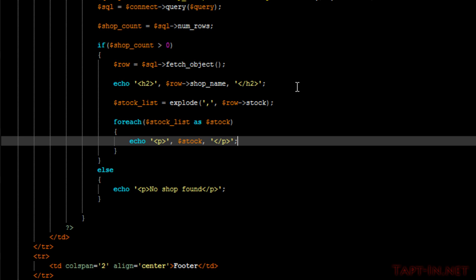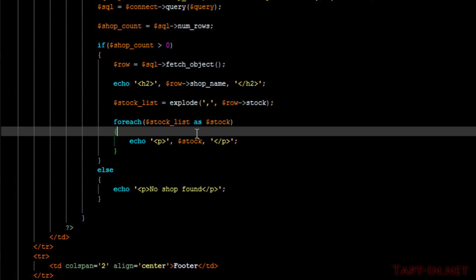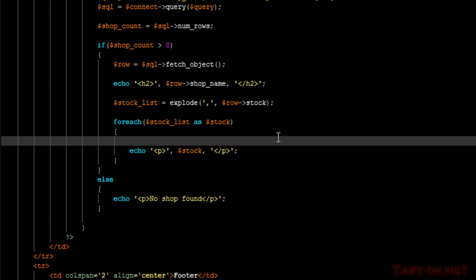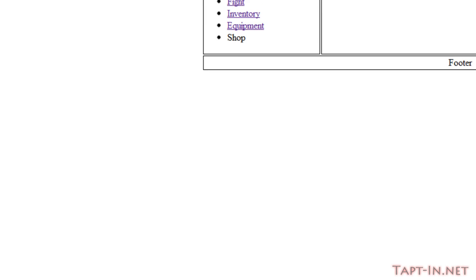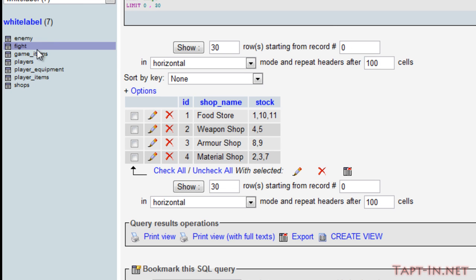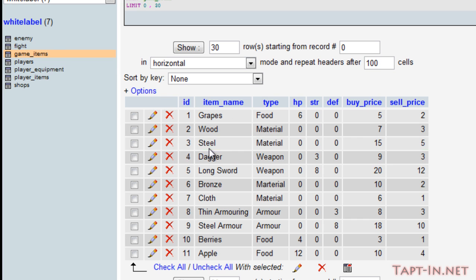So we need to expand this for each, and we're going to run a query which gets the item name and the buy price and the sell price from the game's items table.